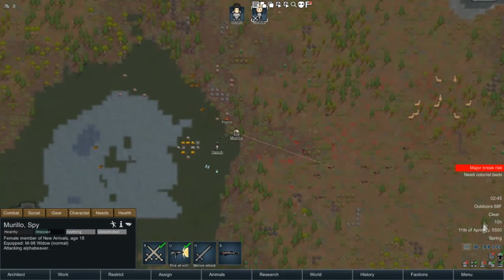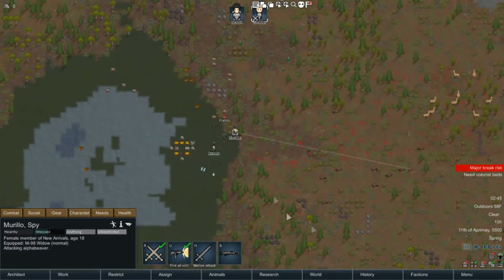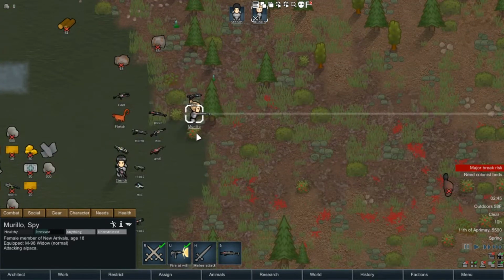And of course the biggest difference is that it shoots at a much greater range. Sadly I don't know how to get those preview tiles going, but it shoots somewhere around 65 tiles. So you can shoot this beaver all the way back here. I could probably shoot this alpaca, sorry Mr. Alpaca. But gotta try you out. Either way, she's bad at accuracy, she's not gonna be hitting anything.